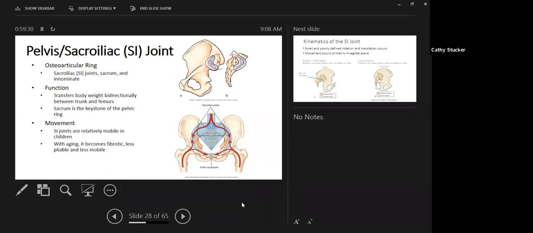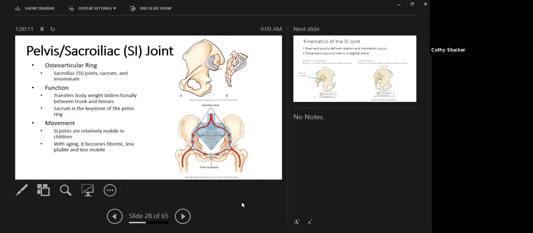Pubic symphysis is a cartilage ring. It's designed to take compression force. It's the perfect thing to have there, right? To take the pressure as those two innominates are pressed together from your body weight. There's also a distribution of force then through the femur down into the leg. The other consequence is when force comes up through your leg, it also is distributed around that pelvic ring, comes up through the sacrum into your spine. So force is transmitted both directions.